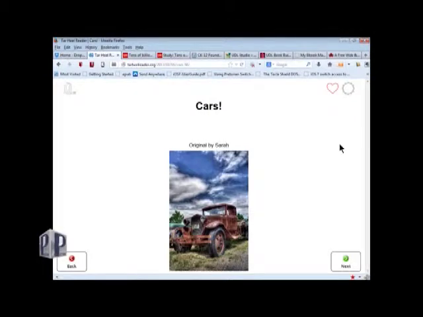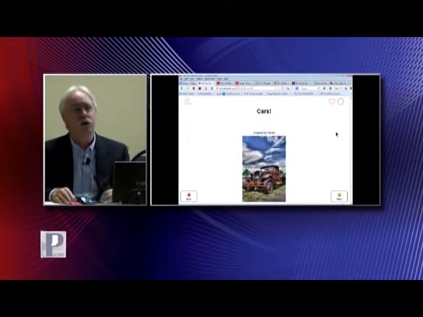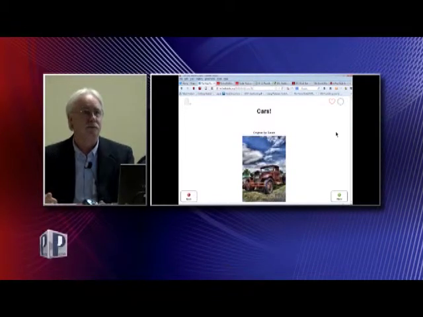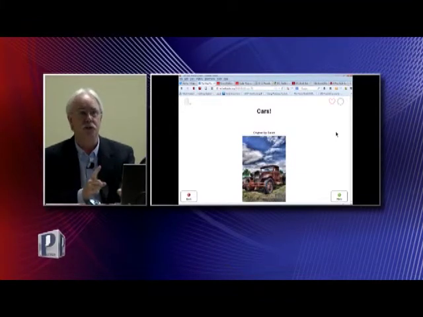And it does that on a computer. It does it on an iPad. It does it on an Android. It does it on the Chromebook. Any platform, because it's being pushed down from their website. So you don't have to worry about a voice on your computer. It's coming from them and pushing down. So the student can now choose a book and go through it.